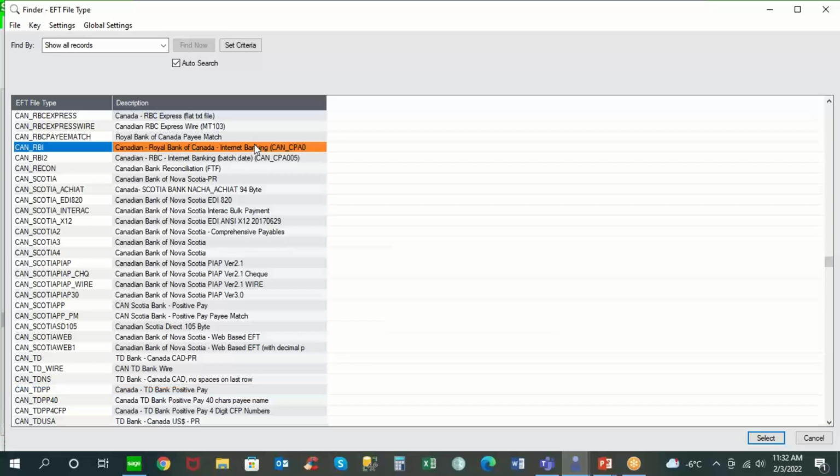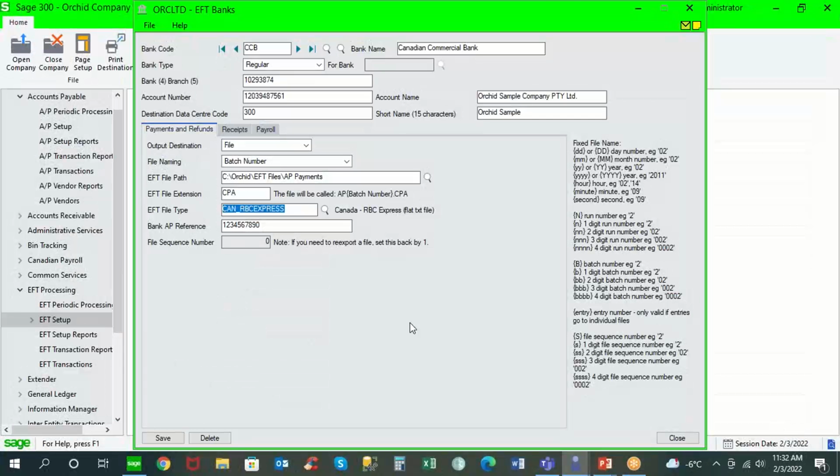There's also internet banking. Depending on the bank or financial institution that you're using, there will be different services with different file types. So we always tell our clients that you need to get what's called the specification from your bank in order for us to identify a compatible file type that we've built into EFT. If there is no EFT file, then we generate additional files at no charge, as long as you're running a current version of Sage 300, which is typically the most current release and the last 2 releases. So once we have the bank information set up, we're in a position to be able to upload those files.